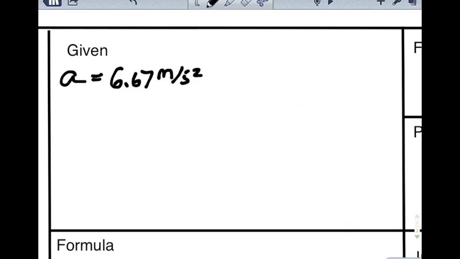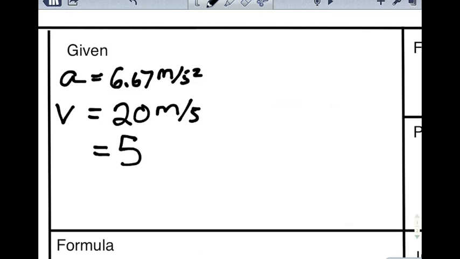The next one we come to is 20 meters per second. Now, because it's in meters per second, we know right away that it's a velocity. But we don't know which velocity yet until we continue reading the question. It also tells us that we have 5 seconds, and 5 seconds has to be a time. So then we just have to decide if this is the initial or final velocity. There's two clues in this problem. It says it comes to 20 meters per second, indicating that it's the second velocity. And then if you continue along, it says what is the initial velocity. So you know that this must be the final velocity.